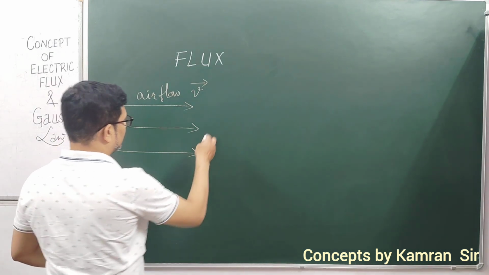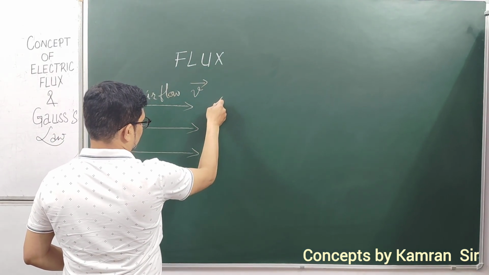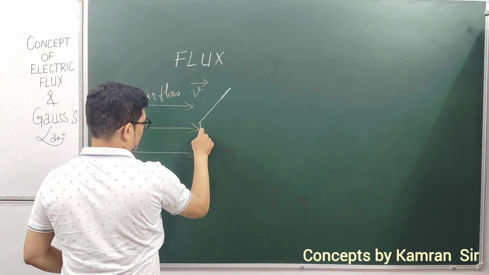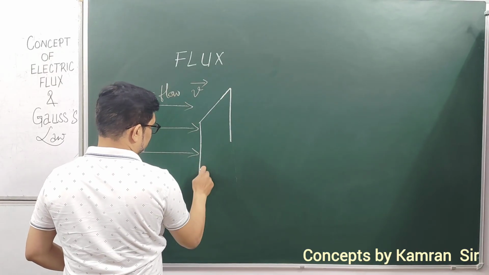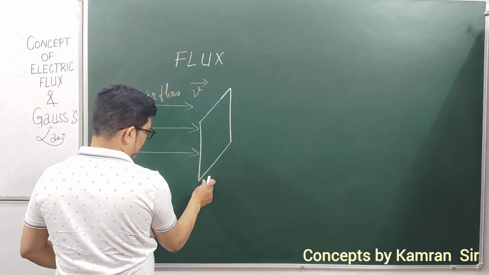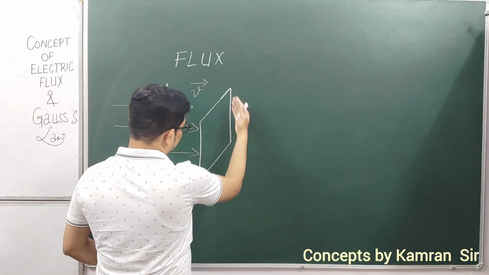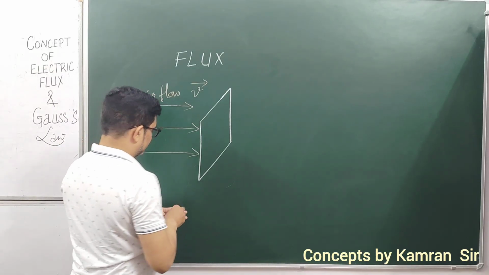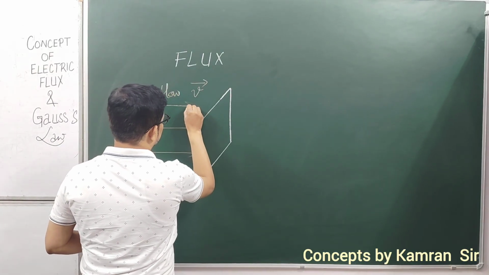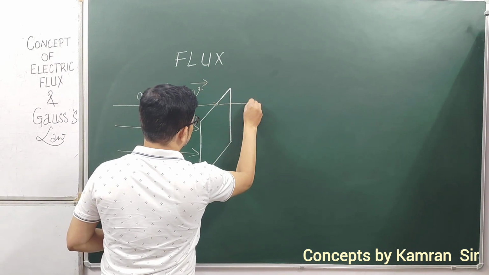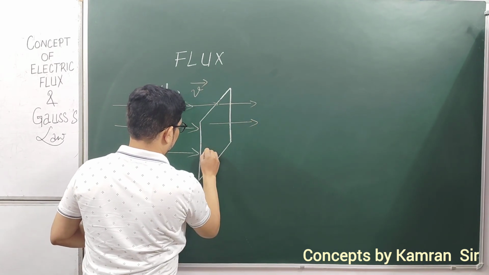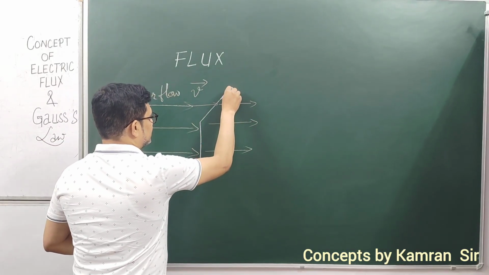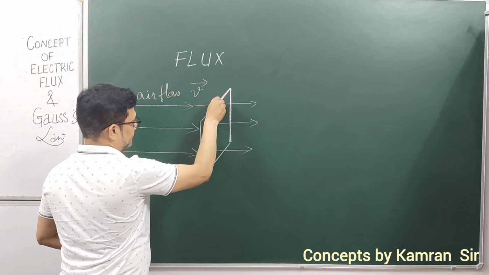And then suppose there is some hypothetical surface here, and let this airflow cross this area. There's a hypothetical surface or area that we have considered, a loop in the form of a square, and we are interested that when this airflow strikes or comes near it, it passes through this area in this direction. All right. So let's see how the quantities are related.